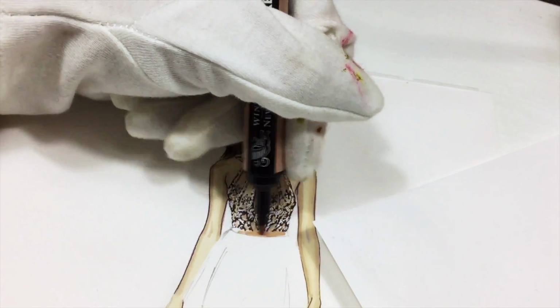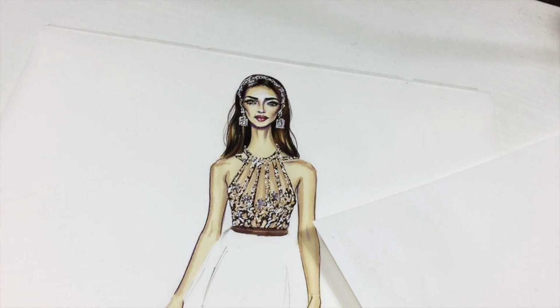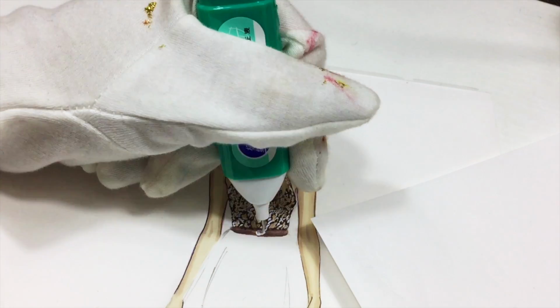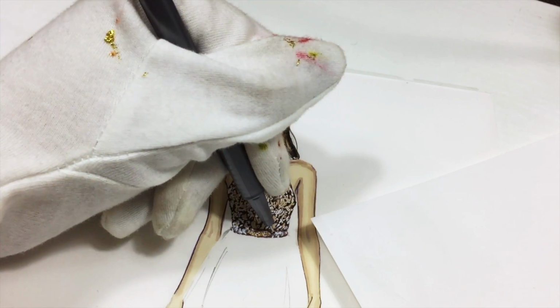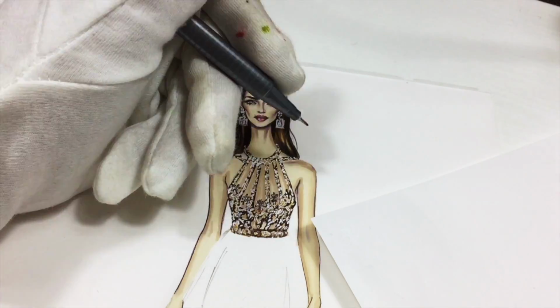For her belt, first I'm using tan color and then adding slate color. And now again we're working with the correction liquid. And then I cover everything with orange fine liner again. And then working with brown fine liner.